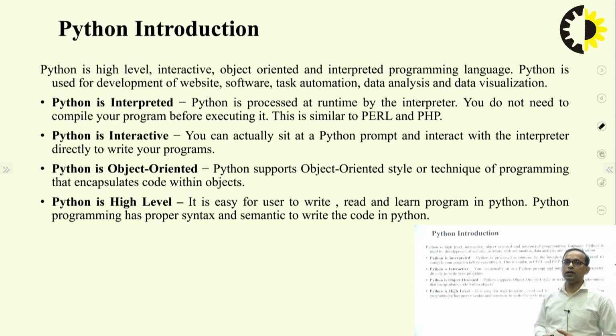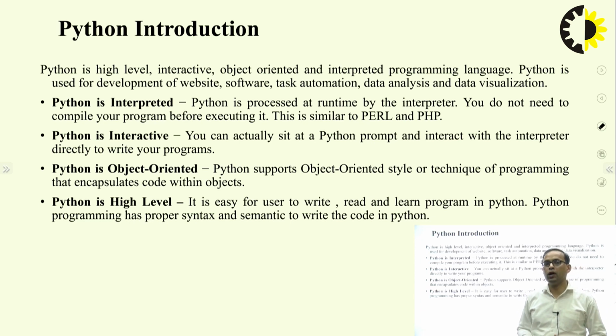So, Python is an interpreted language. What does it mean? It means when we execute a Python program, there is no need to compile it. Like Java, at first we write a Java program, and after that we write the command for the compilation of the Java program. Once the Java program is compiled, a bytecode file is created, and that bytecode is used by the JVM to execute the Java program. But in case of Python, when we execute a Python program, the compilation process is already completed at the time of execution. It means there is no separate need to compile a Python program.